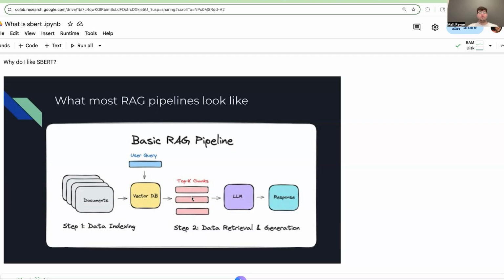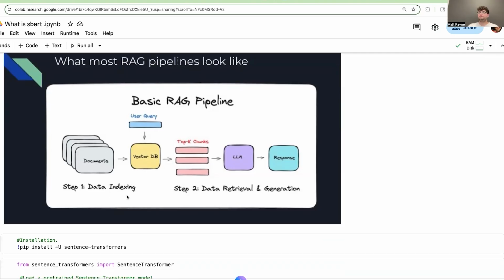We only care about the ones that are relevant to the user query so that we can create the answer for the query. And so we just want to figure out how can we grab the ones that are most relevant. And this is where semantic similarity and SBERT specifically come into play. From there, of course, we pass all of this to the LLM and we generate a response. But today we are just focusing on this part here where we are understanding the semantic similarity part.